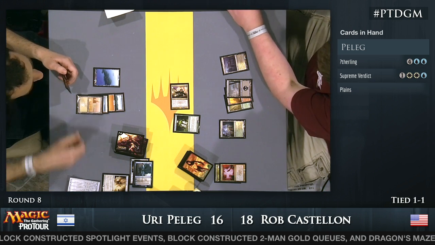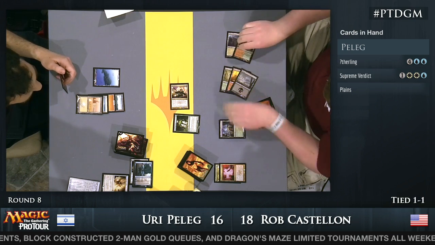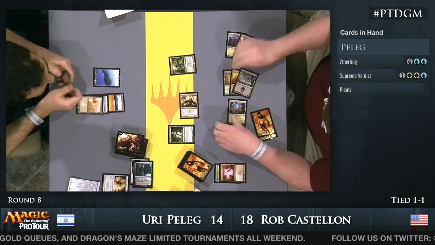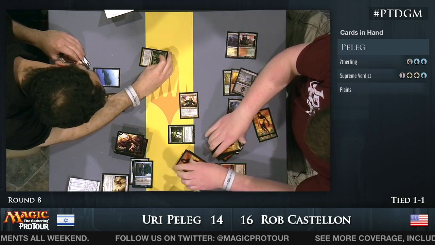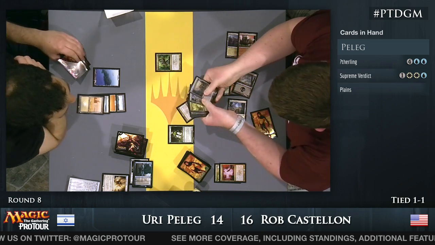Sin Collector getting in for another attack. 16. Castellon shocks himself. Yeah, sure. So, yes, your Deadbridge Chant resolves. We'll see a hand, 10 cards into the graveyard. We'll get the report from Rashad if there's anything really awesome.